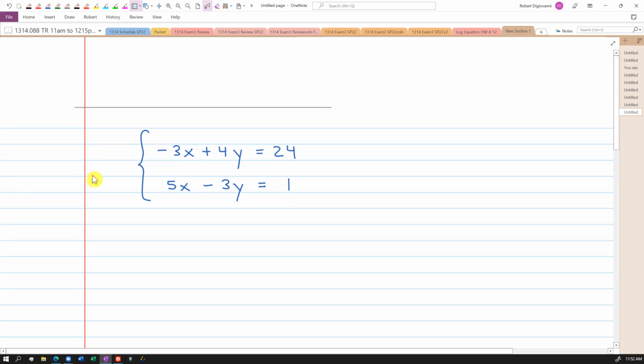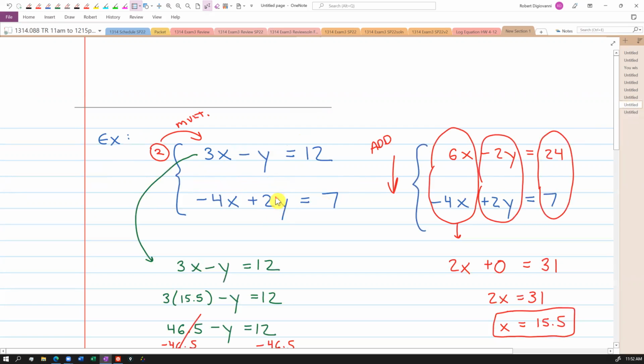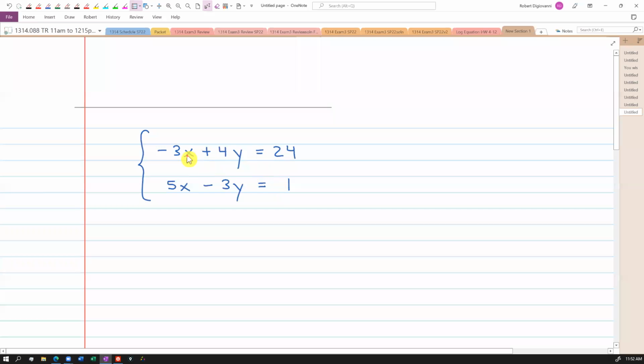All right, but what about elimination? We do the other method, right? These added together doesn't give me 0, and these added together doesn't give me 0. I mean, it doesn't look like there's an easy way to fix it. Like here, the easy way to fix it was with the y's to make that a -2, right? And then it worked. But is there an easy way here to make either the x's or the y's go away? Anyone have an idea? Go ahead.